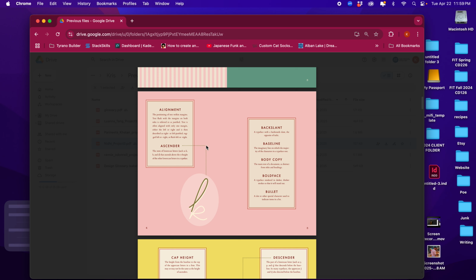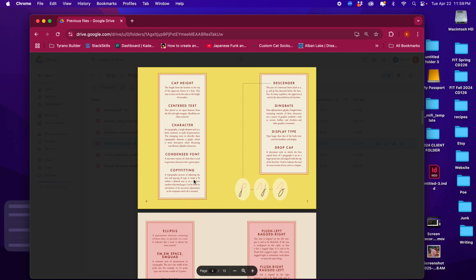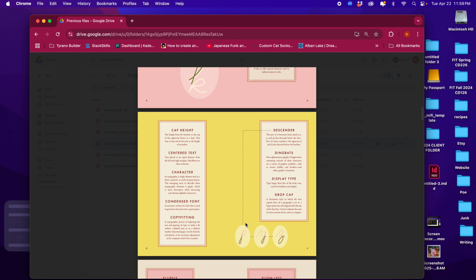And her leader is done kind of in this twee Wes Anderson fashion because her book is a Wes Anderson book. So she's keeping close to the design concept. Here are the descenders. She could have made the choice to put the descenders at the top of the page and move this box down. She decided instead to use this construction to just let us know, hey, this is what we're talking about right now.